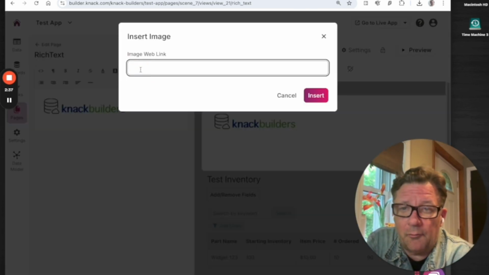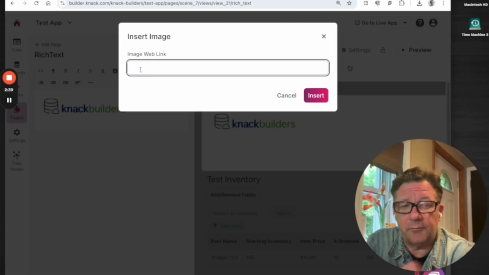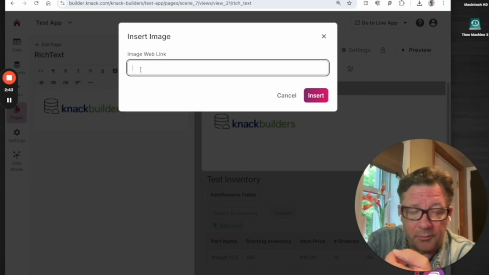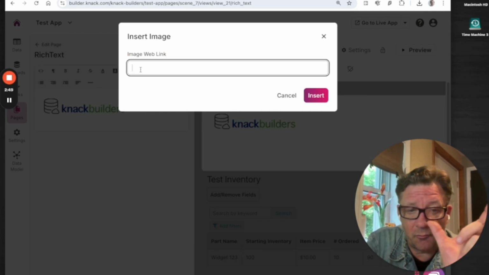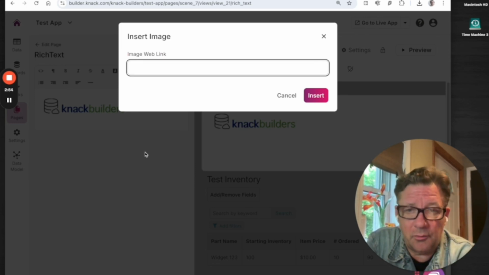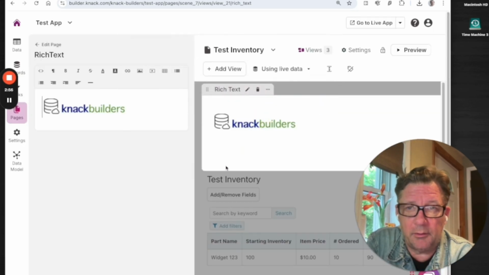When you click on that, it wants the URL. So you have to go get the URL like I just did. Open up the file, click off to the side of the image, open up a window that has that image, and go to the Amazon Web Service URL, get that and put it in here, and it will do what you want.